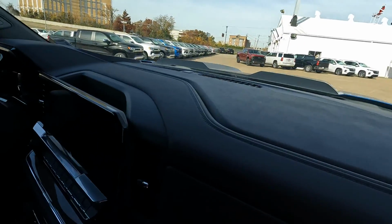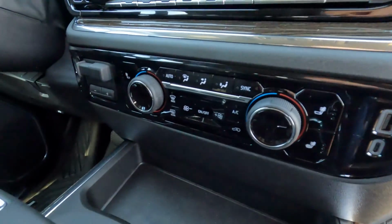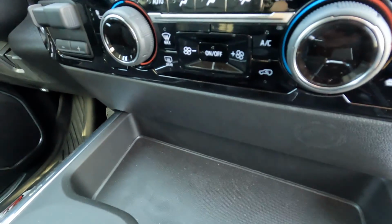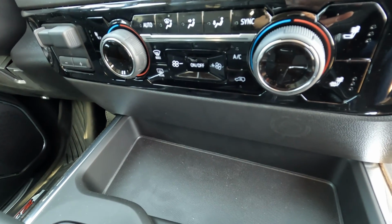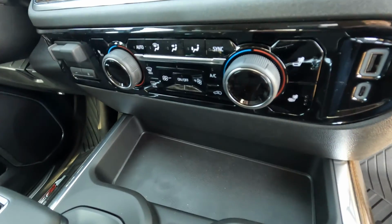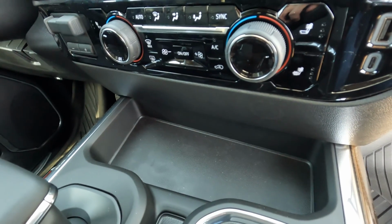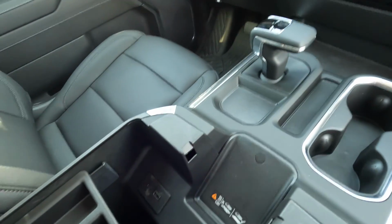And I'll go ahead and hop on inside. Very easy to do, again, with that door handle right there. And you have a little bit of storage right here. Now, for those of you who have not looked at one of these trucks for the last couple of years or so, you might say, well, at that price point, there should be a charging pad, a wireless charging pad. What gives? Well, it's right here.